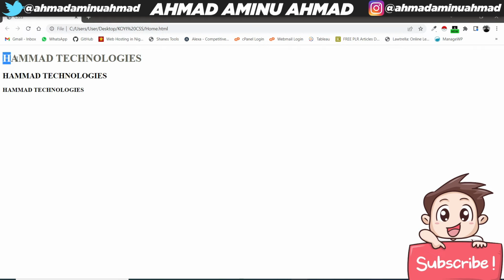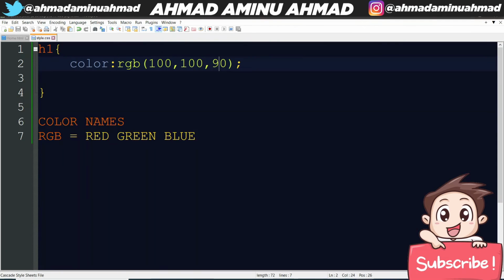You see, this is the type of color I put here. I don't even know the name. It's a hash or something like that. So this is the type of color that I put. So I can change the codes. Let me just come back and change the code.